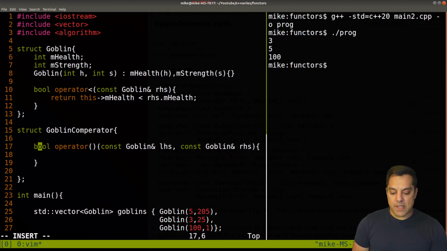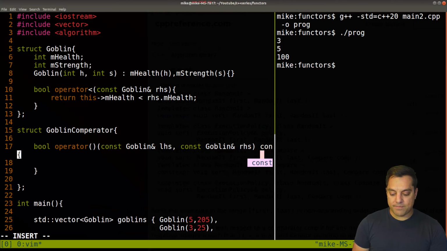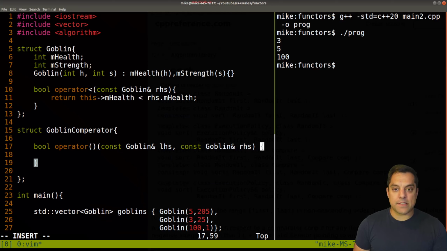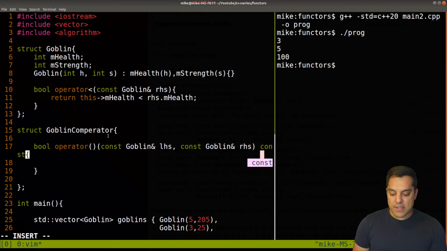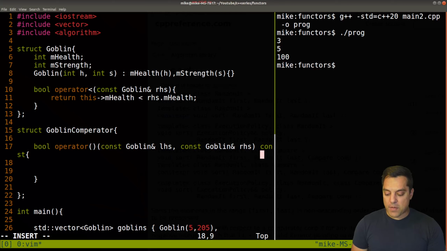And again, there's some things that we might want to do here just to make our code nice. We could make this const, for instance, just to be, none of the member variables are changing in this particular comparator. And let's go ahead and now do our comparison. And again, it's got to return true or false here. So I'm going to say the left-hand side. And let's actually just use the strength attribute now.